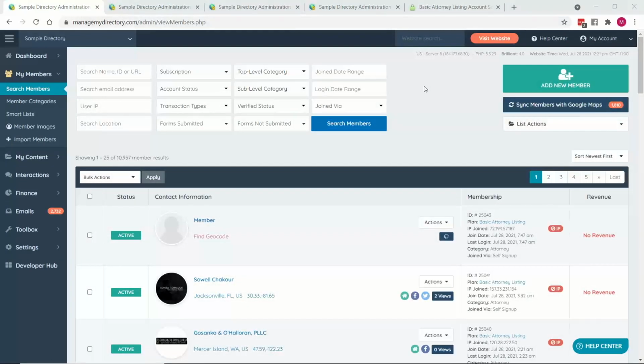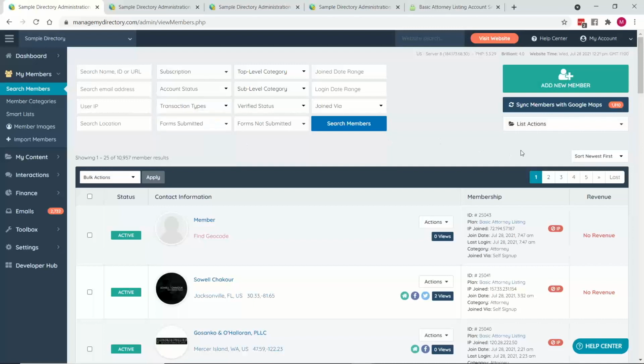One, before I get into the sorting by the members who have generated the most revenue for you, you can always search by transaction type. So you can search members who have made any type of payment on your site, currently have past due payments on your site, that you've ever refunded, and so on. So this is a great filter here to search members based on transactions they've had on your site.